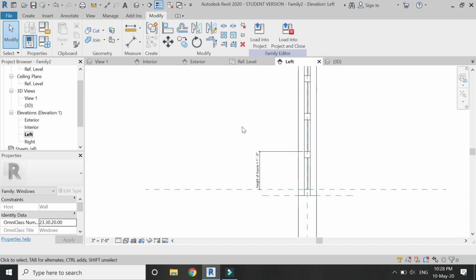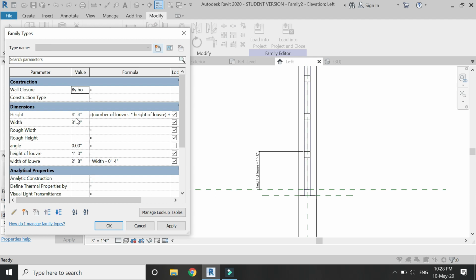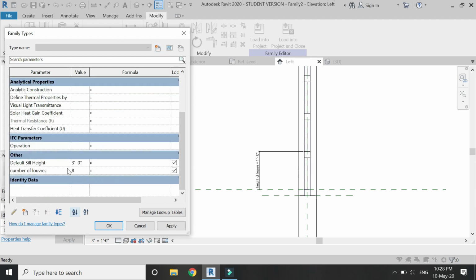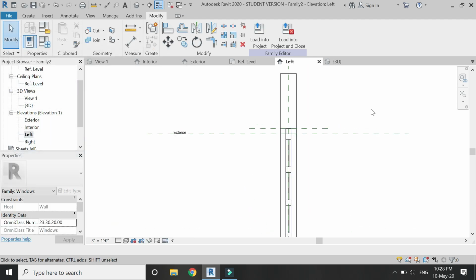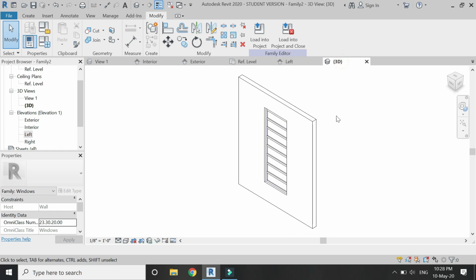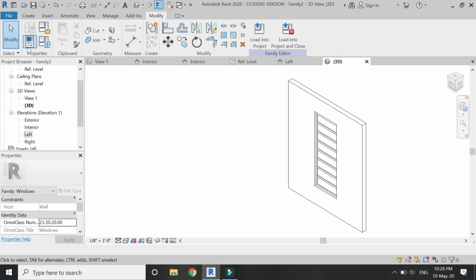So now this error will not occur when you change the height of the sill. Let's give the sill height to be 2 feet, and the louvers will move accordingly. So make sure to enter this parameter here.